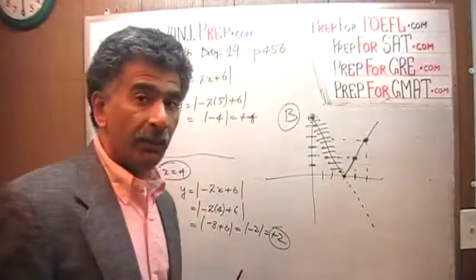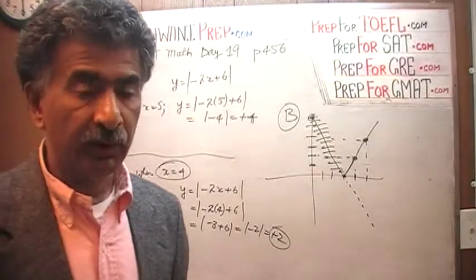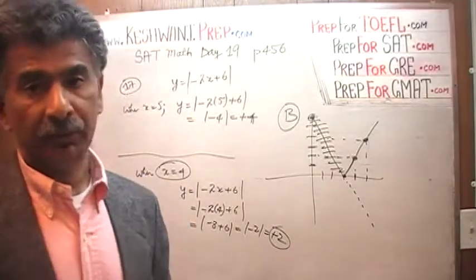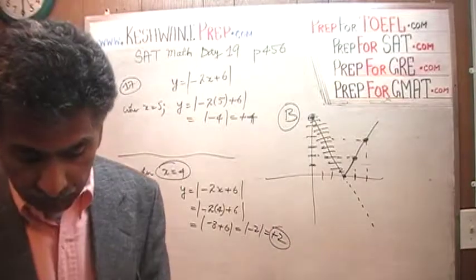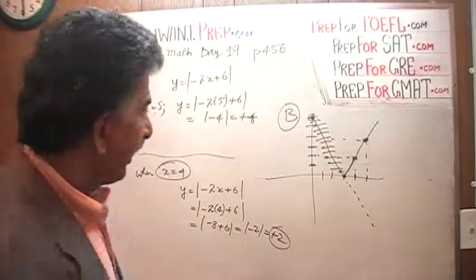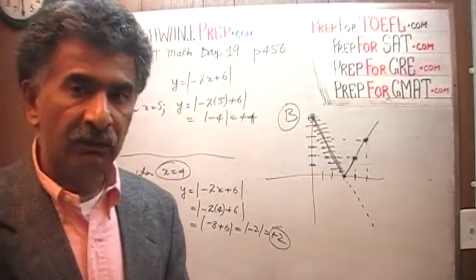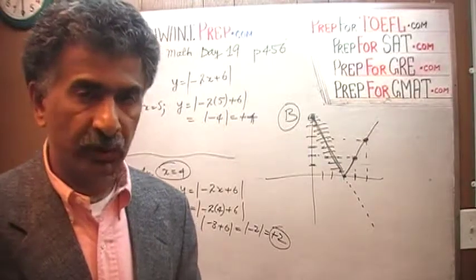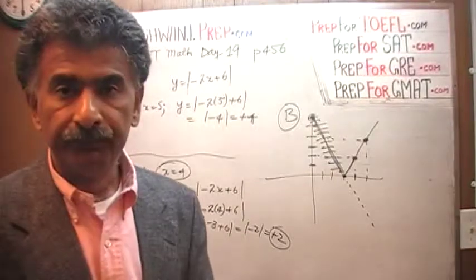Now, if they had given us more than one answer choice with the same first half of the story, it would have been a different story. It would have been a different scenario. But if you look at the 5 answer choices, there is no other answer choice which has this part in it. Out of the 5 answer choices, there is no other answer choice where the first half of the story is the same as the original story. Answer is B.